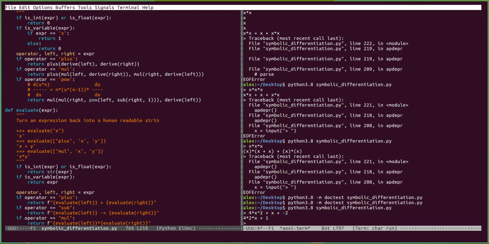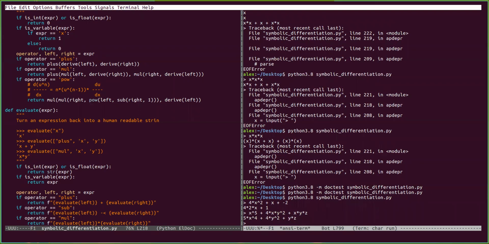Let's try something with some more variables, not just x. Let's see, x to the 5th plus 4 times x times y squared plus x times y times z, and let's see.